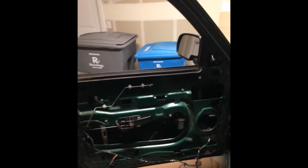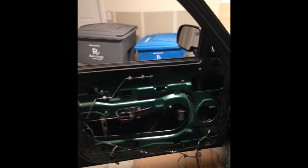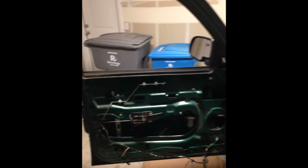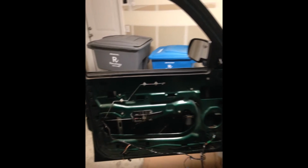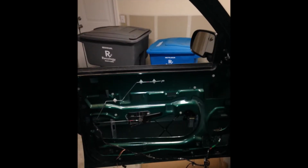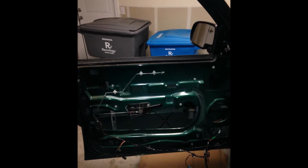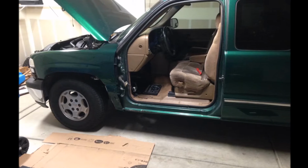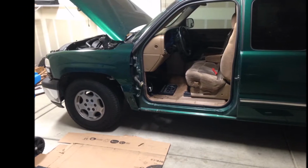I actually did this truck a while back, and I didn't decide to do it, and now I'm doing it. And so this happened a while ago though, like a couple months. And so this is the door being removed. I was just going to do progression photos. And that was my plan on how to approach this YouTube thing, but we're going to do both now, I suppose. See, so the door is open here.